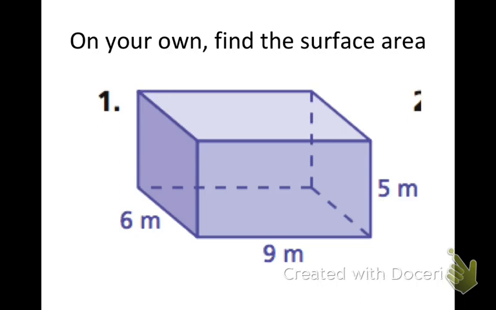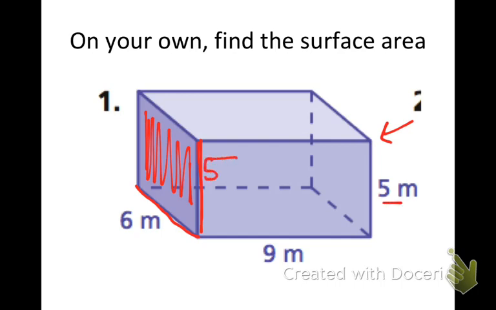So let's start with, let's look at this side. So there's this one, and then there's this one on that side too. So we know this length is 6. What would this length be? Well, it says it's 5. So figure out what the surface area is of this side, and you know you have 2 of those. So you know you have 2 of these. And this is 6 times 5. Okay, so those are 2 sides.